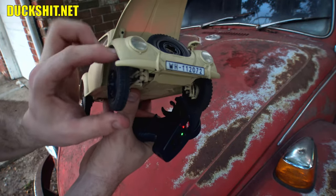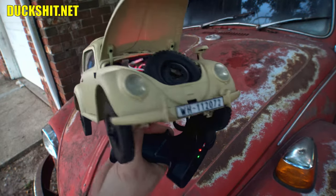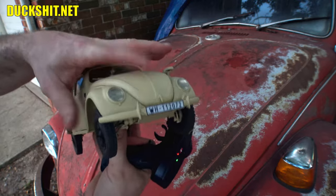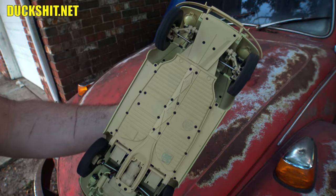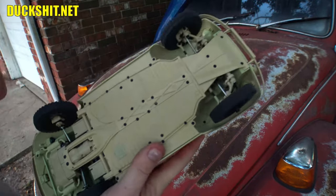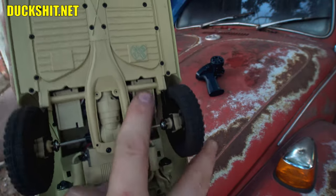These are nice gummy tires, perfect for off-road stuff. I mean, you're not going to be breaking any speed records with this thing, but you wouldn't want to. It's a Volkswagen. Why would you want to go that fast with something like this? It is 4-wheel drive, just as the old KDF Kommandeurwagen was. You'll also notice on here that there is a torsion bar suspension. Check that out.